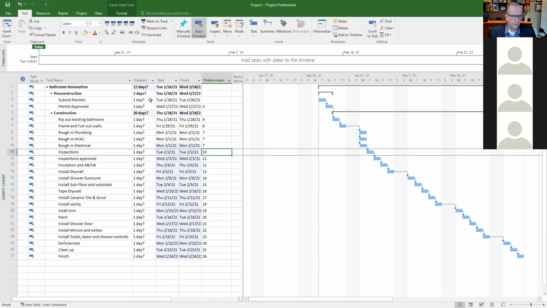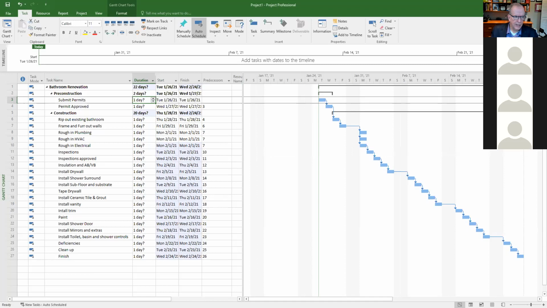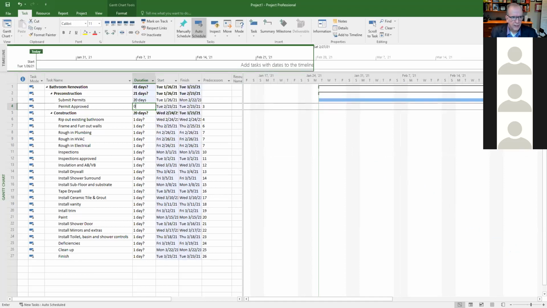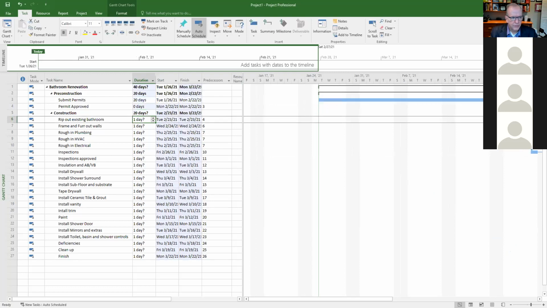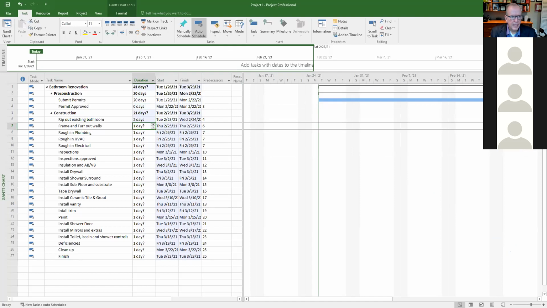So let's start, maybe before I get too far into the sequencing. That's what I kind of like: I can rough things out in a schedule, and then I can start thinking about it. Like, this is a bathroom. Okay, it's going to take a month to get the permit. We'll put the permit approved as a milestone. Okay, I'm going to rip out the existing bathroom, 2 days. I'm going to frame and fur out the walls, 1 day. Rough in plumbing, you know, there could be other extraneous things that I've got to do with the plumbing.